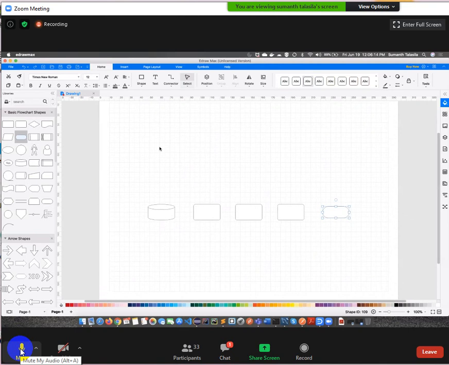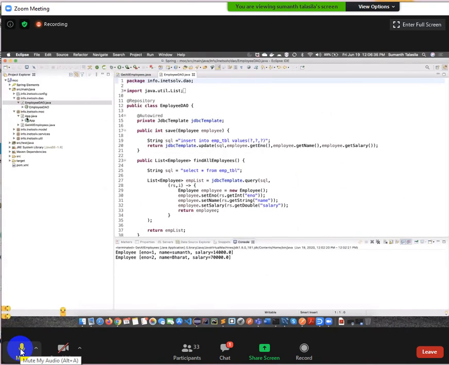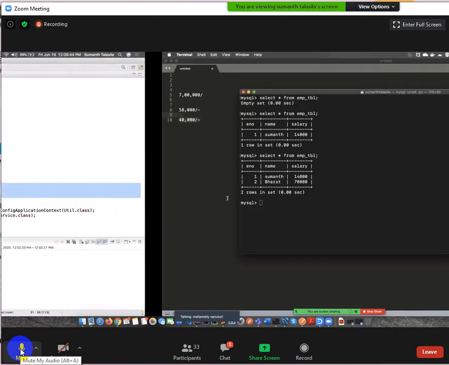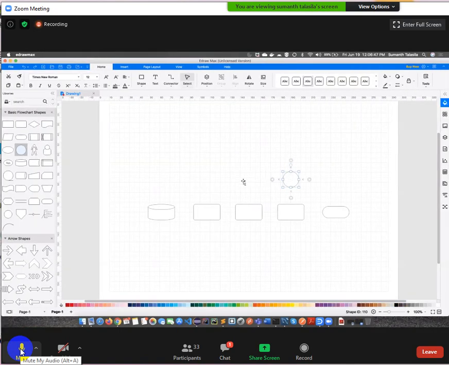Okay. Let's do one thing. The user enters the data here, right? In JSP. How do we send the data to the database, like DAO? In the form of an object. So what you do in the controller is capture the data and convert it in the form of an object. Almost, we are doing that code also here. Go to app.java. We capture the data. After that, are we converting this into an object or not? Yes, sir. This object will come from controller to service, service to DAO, and DAO will insert it into the database.